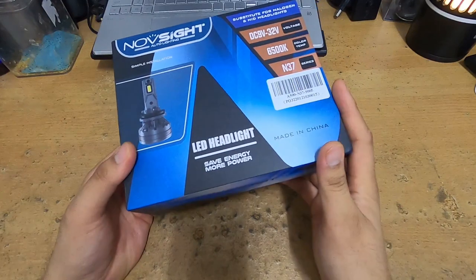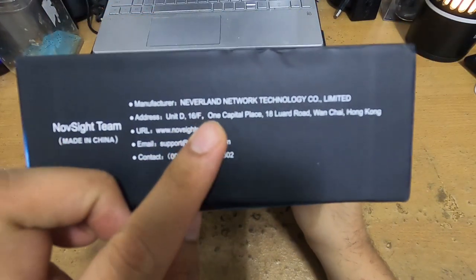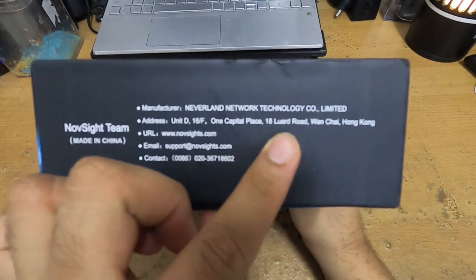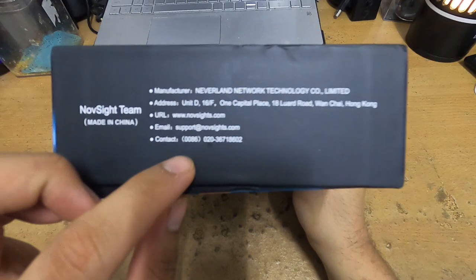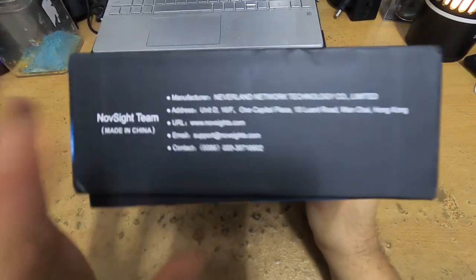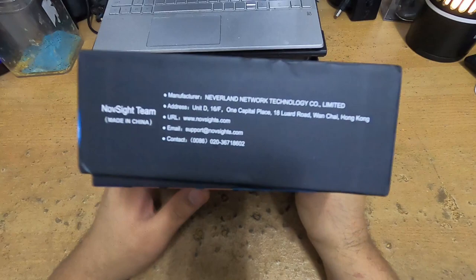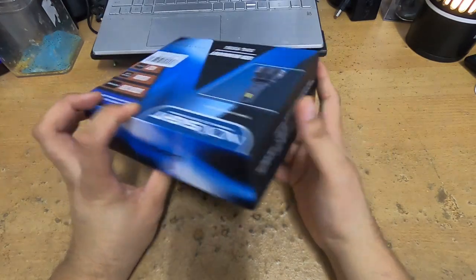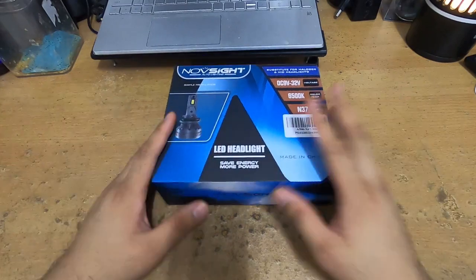Now they took a step ahead by providing the URL and the address of the manufacturing facility, together with their email support as well as contact. I'm not really sure if the GoPro can zoom that. Okay, so now Novsight really took a step ahead on their warranty scheme. Hopefully it is reliable.